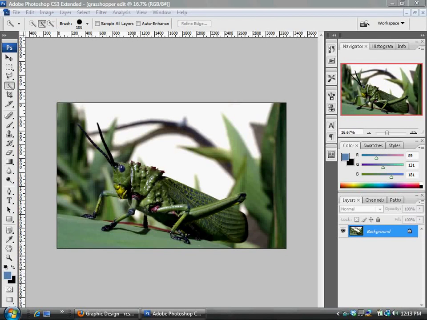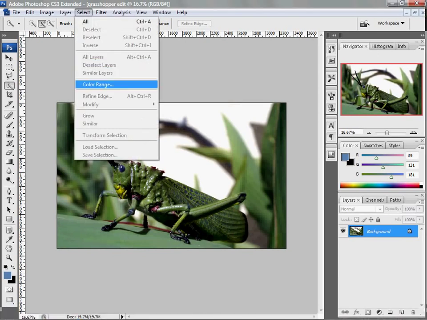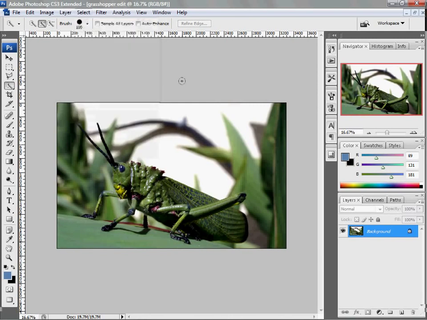Alright, in our past tutorials what we've looked at is how to make selections using our rectangular marquee tool, our polygonal lasso tool, our magic wand tool, the quick selection, and then also by using select color range. So hopefully you're becoming more comfortable with those, and as we've looked at in past videos, how to combine some of those tools to get the selection that you want.